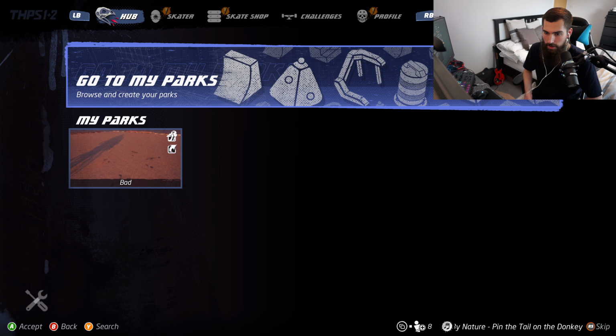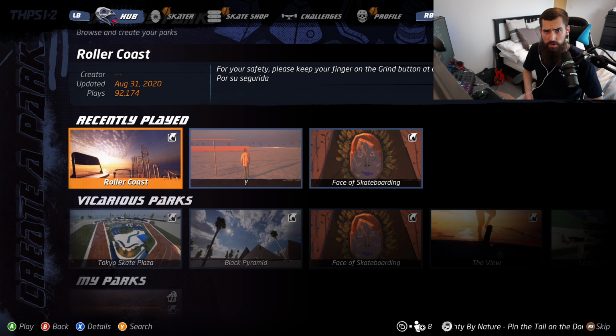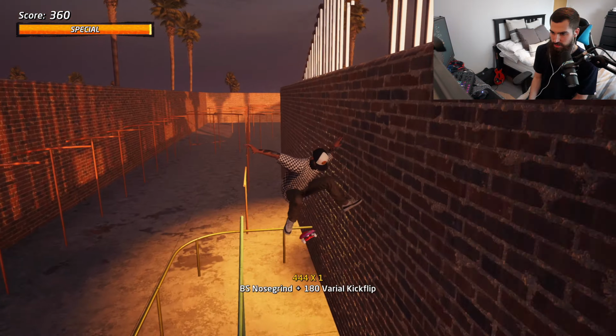I'm not really good at skate parks. Literally, my uploaded park is bad. This one's called Roller Coaster. You may have seen a tweet from it. Let's just play it. So as you can tell, it probably doesn't look that great. Looks all right. But the title's called Roller Coaster. Where's the roller in the coaster?